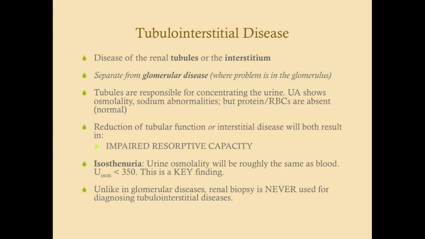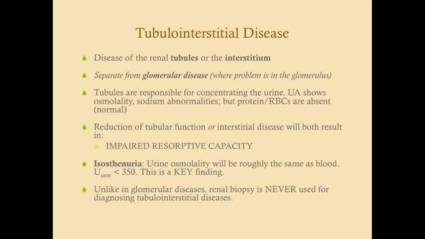So this is a reduction of tubular function or interstitial disease, and both are going to result in impaired resorptive capacity. Try saying that 5 times fast. So remember that with the pre-renal and post-renal disorders we had increased resorption because we either wanted to resorb fluid or we wanted to decrease back pressure. With tubulointerstitial disease, we actually cannot reabsorb, and so the impaired resorptive capacity is going to be what affects our osmolality and our sodium levels in the urine.